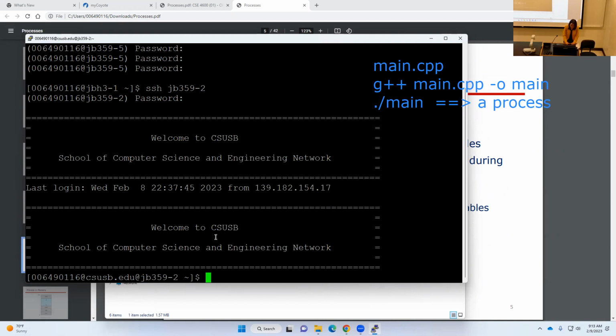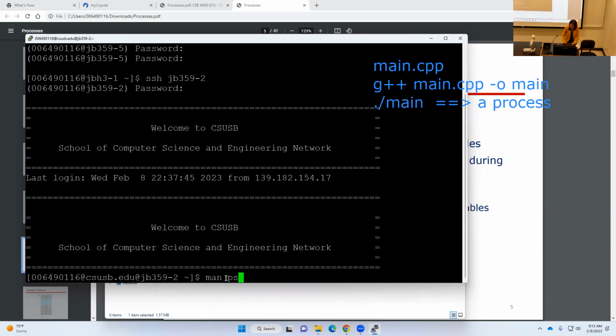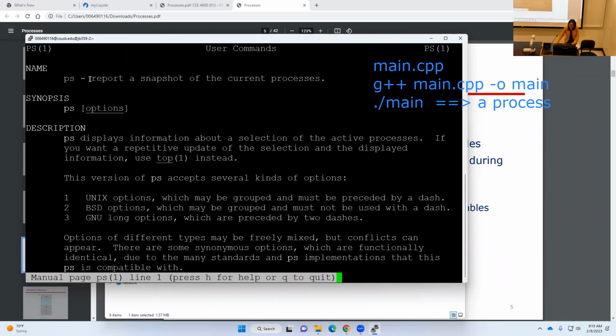We have the shell command ps to show all the processes. First, we check the manual page of ps. ps reports a snapshot of the current processes.